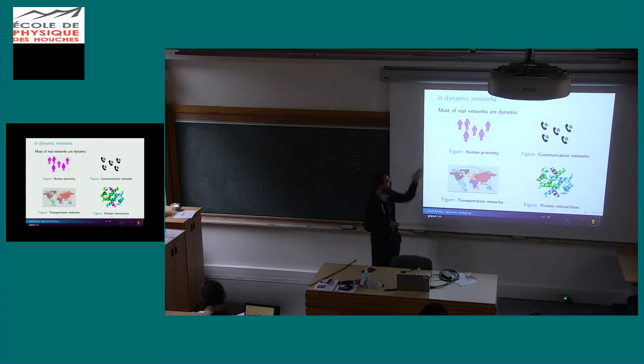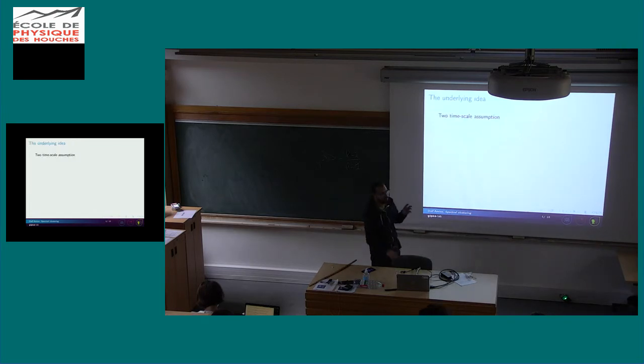The idea is that evidently all these graphs evolve with time, but not only the graph may evolve, but also its mesoscale structure. So for example, you have a researcher that moves from one lab to the other, and changes their co-authors. So the underlying idea is that we have a two time scale assumption. One time scale is the time at which the graph evolves, which is typically quite fast, at least in our reference frame. And the other one is the time at which the community evolves, which is supposed to be a much longer time.